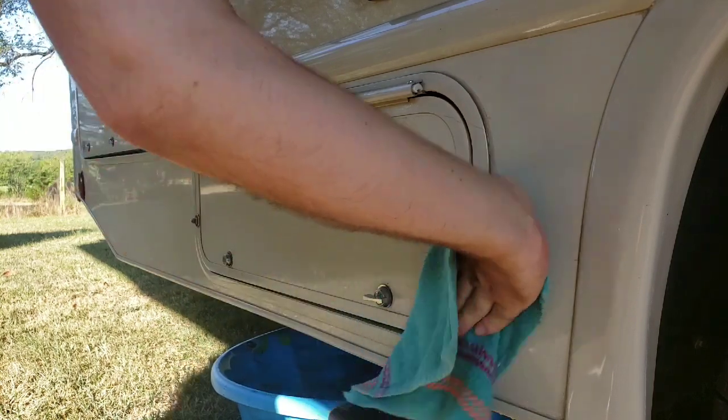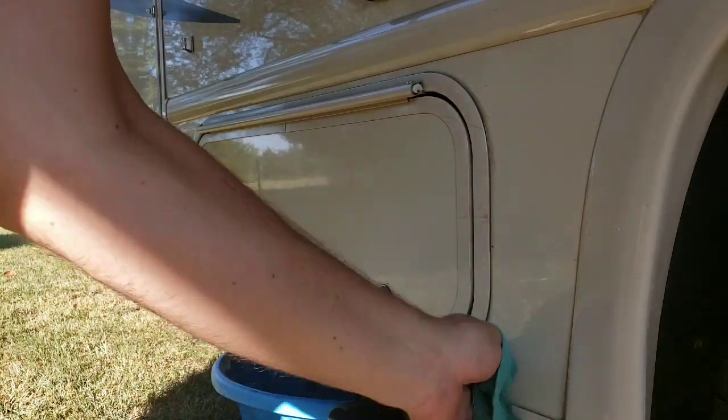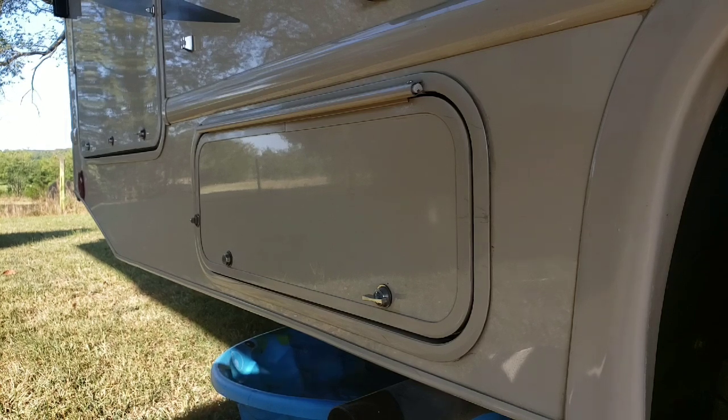Make sure it's thoroughly dried, and then I'm going to apply the wax to see if these scuffs will come out. So now that we've washed it, let's let it dry. We'll come back, we'll apply the Scratch Out.